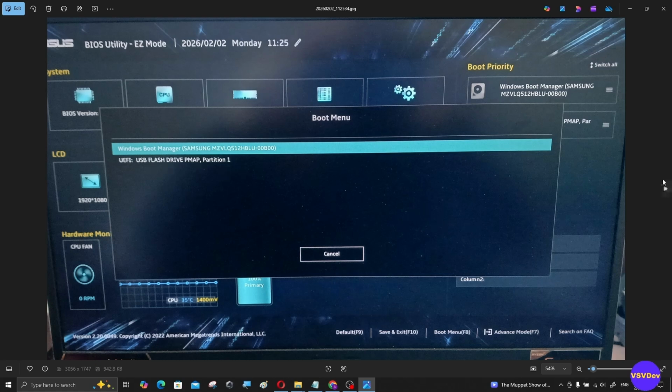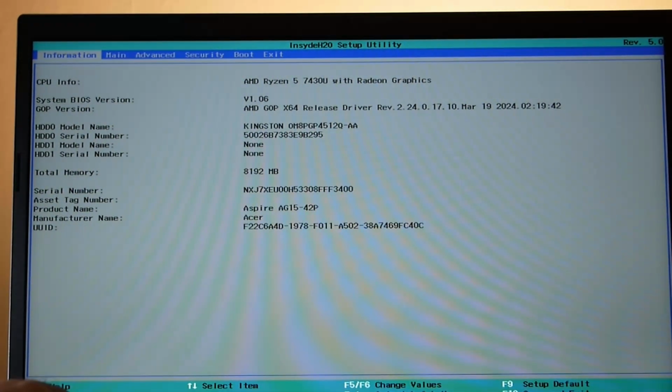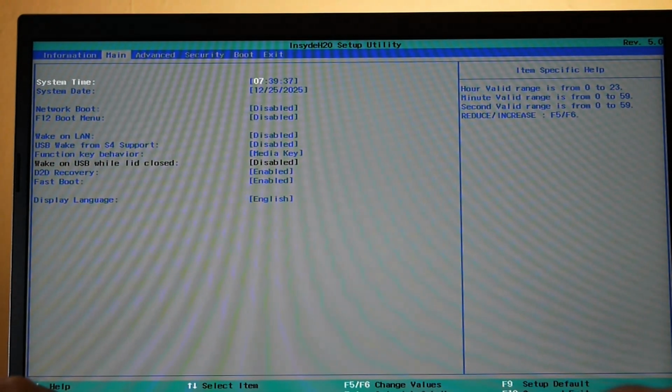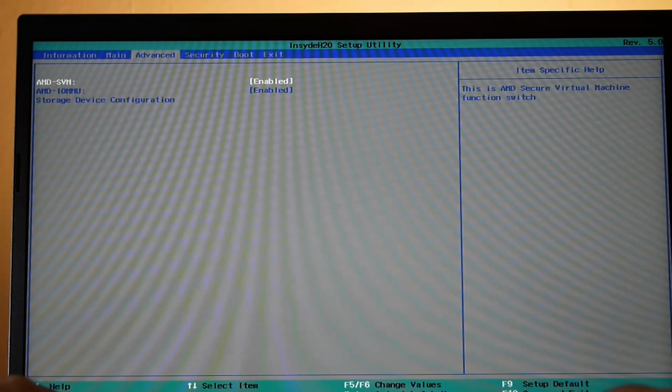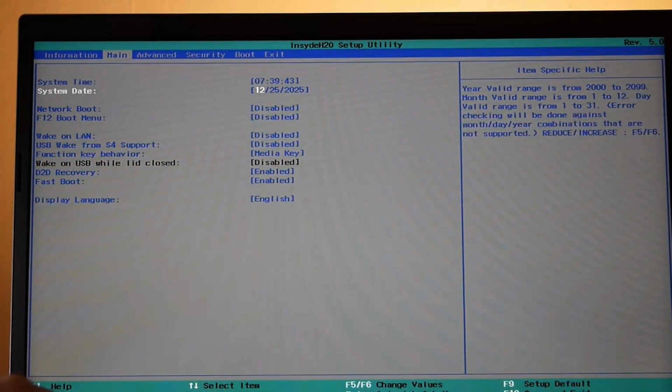A menu appears. So here you can start the installation process. This is for an Ubuntu flash drive, but for Windows it's the same. About how I run Acer. Here in some BIOS you need to enable the boot menu, because here it is disabled.